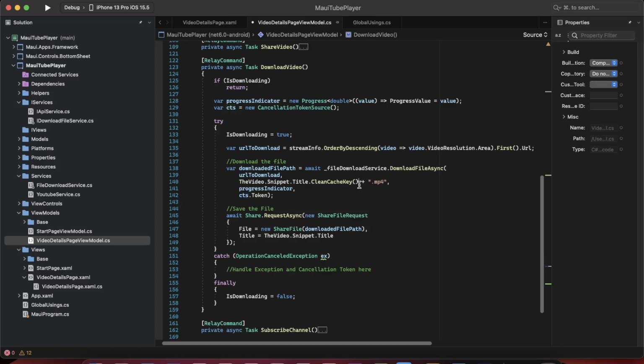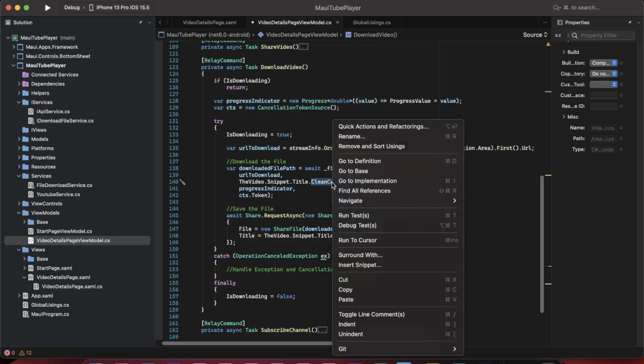Now, one additional thing I'm doing, because sometimes the title may contain special elements such as a forward slash or a colon or other characters which are not allowed in the file name when storing to local disks. That is where, you recall, we created another helper method or extension method called clean cache data.